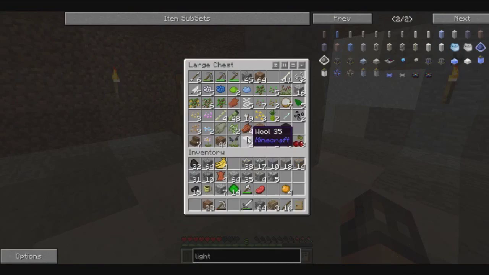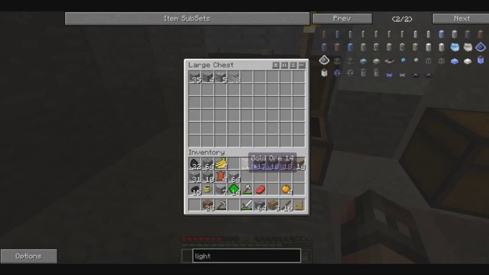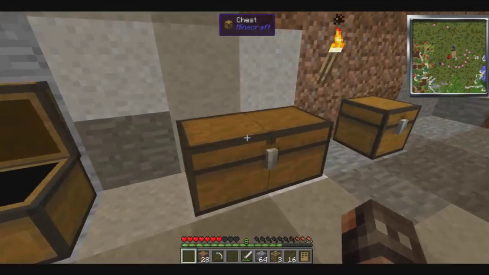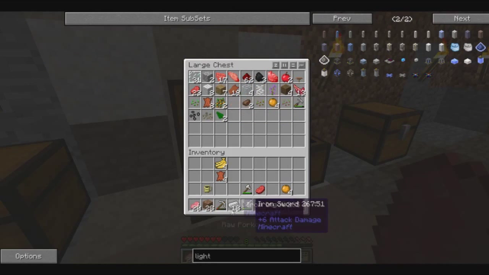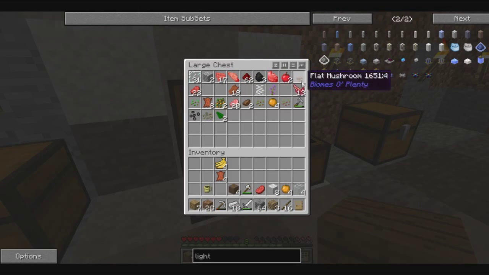Which one is going to be the ore chest? This one, this one, this, and this. Cobblestone is going to go in there, this, and this. Alright, we're going to have vegetation in this chest. Veggies. We're just going to have a bunch of food stuff in there. Food. I guess that counts.